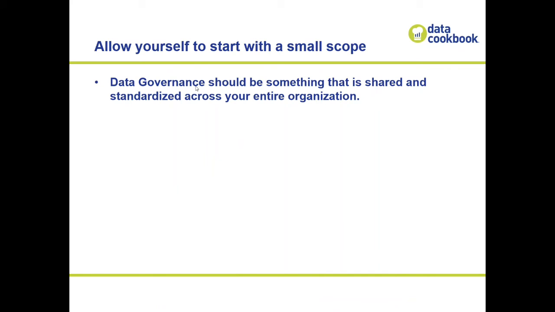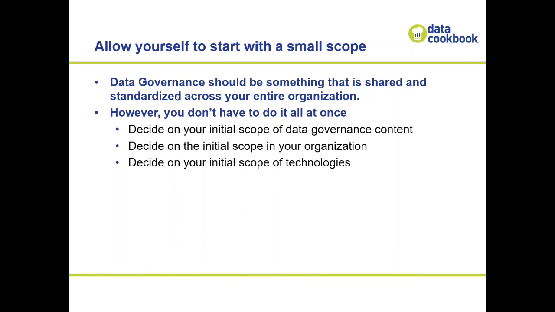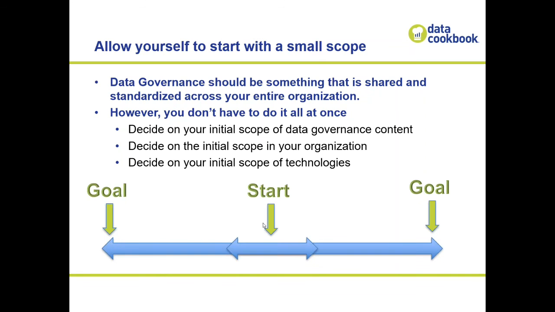allowing yourself to start with a smaller scope. So it is something that in the end should be shared and standardized across your entire organization, but you don't have to do it all at once. You can decide on your initial scope of content, decide on the initial scope within your organization, and decide on the initial scope of technologies. And you can start here and grow into the greater sets of things.